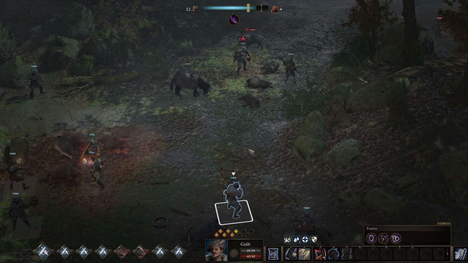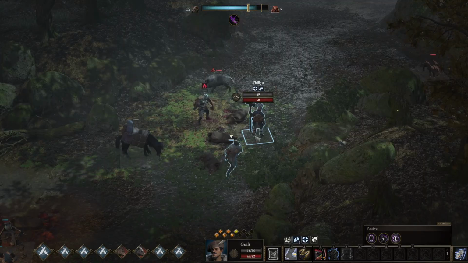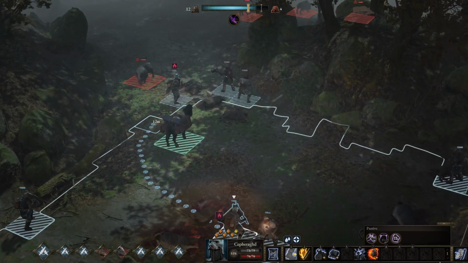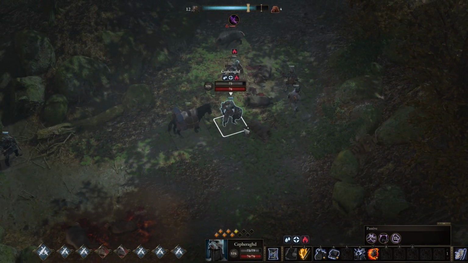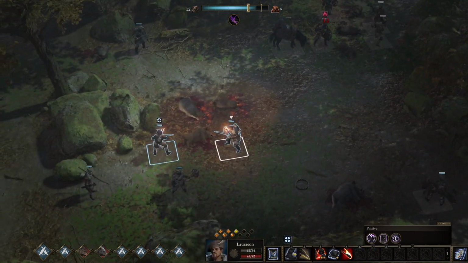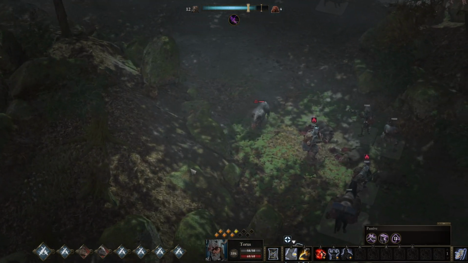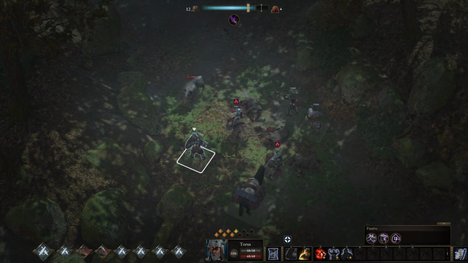Alright. What do you have? You have a melee attack. Okay, so you go ahead and move up here right next to Filion. Another melee attack. Move up here. Try and slow the horse down. Make sure... Ooh, no, no, no, no. Get away from the horse. You're going to set him on fire. I think you're far enough away. Yes. Head up right here. I can't tell.